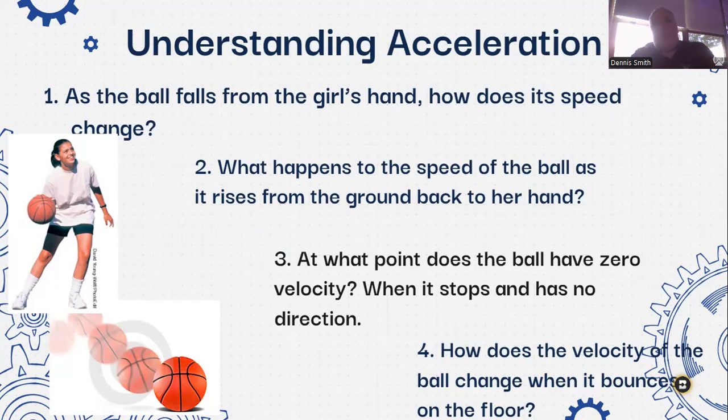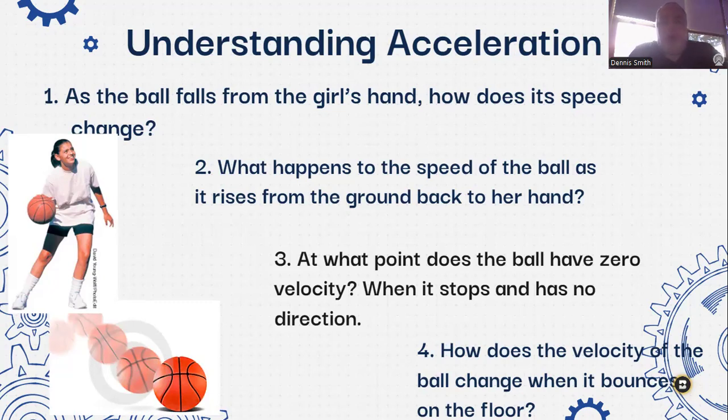The floor is actually a force that's acting upon it to change its direction, and we'll talk about that more when we start getting into all the rules that there are in motion. So the speed's going to change, the magnitude's going to change. As it's going down, it's going to get faster. As the ball comes back up, what's going to happen to the magnitude of the speed? As it comes back up to your hand, it's going to start to slow down. Why? Because it has gravity acting upon it.